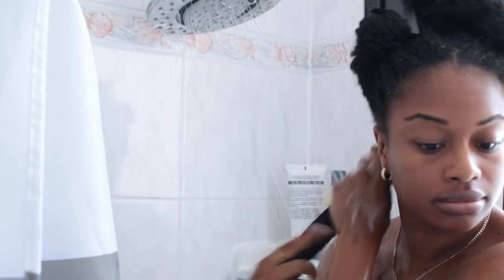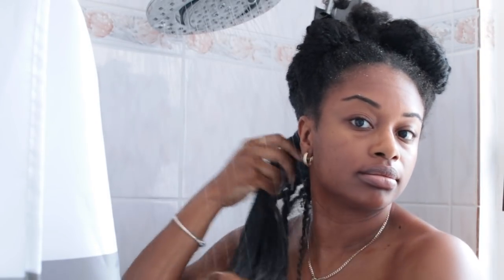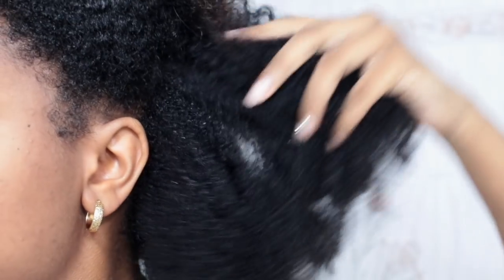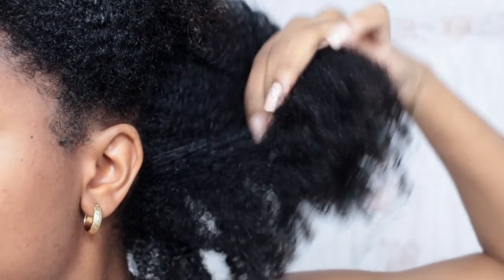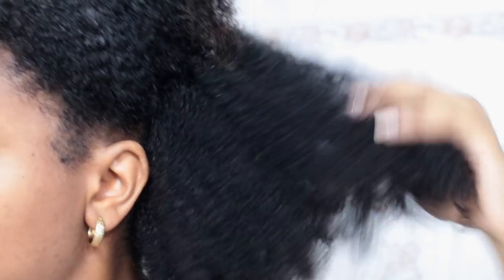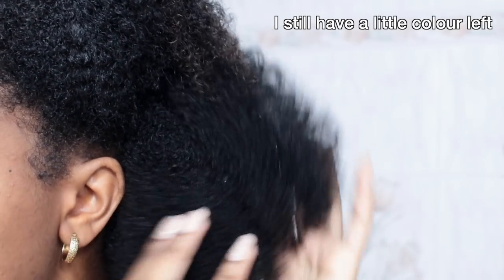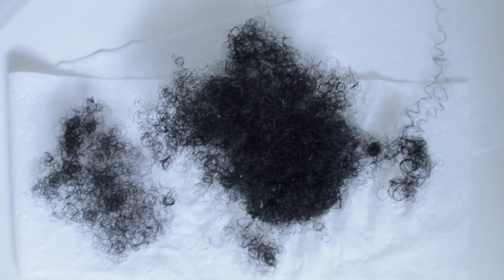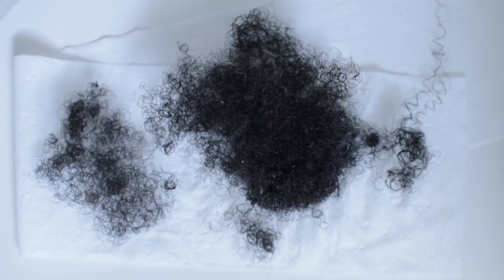Once I'm done shampooing, I followed up with conditioning. So this is my hair after it's been shampooed and conditioned. There's no product in my hair just yet, but I just want to show you guys what my hair looks like. I was able to get out all the knots and tangles and remove all my shedded hair, so here is a clip of how much hair I lost. To be honest, I thought I was going to lose way more, but I actually didn't lose that much.